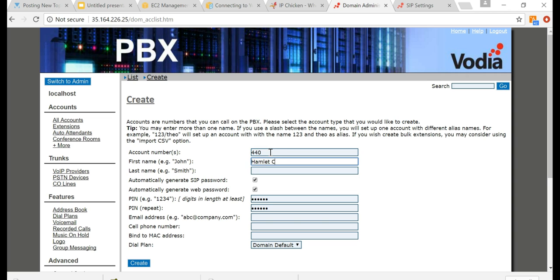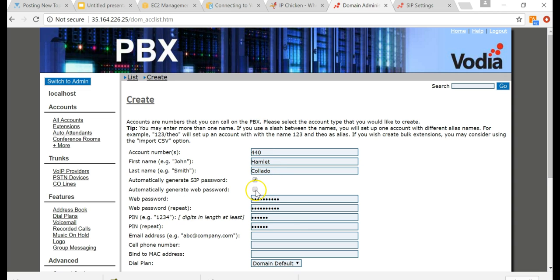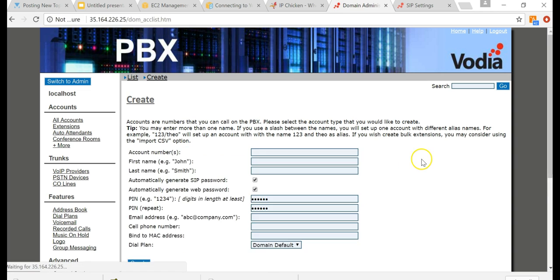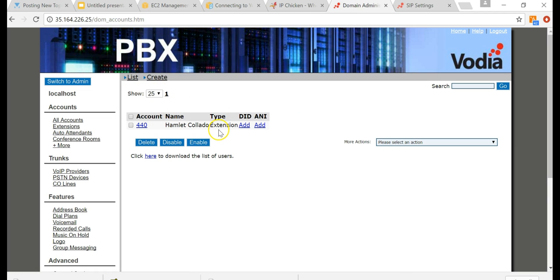440. I'm gonna give it a web password. I don't want the PBX to create a web password for me. I want to do it myself. Reason being is I'll be able to log into my user portal.